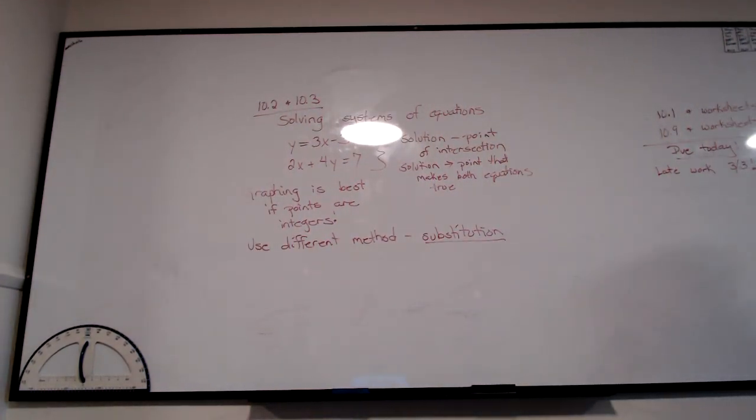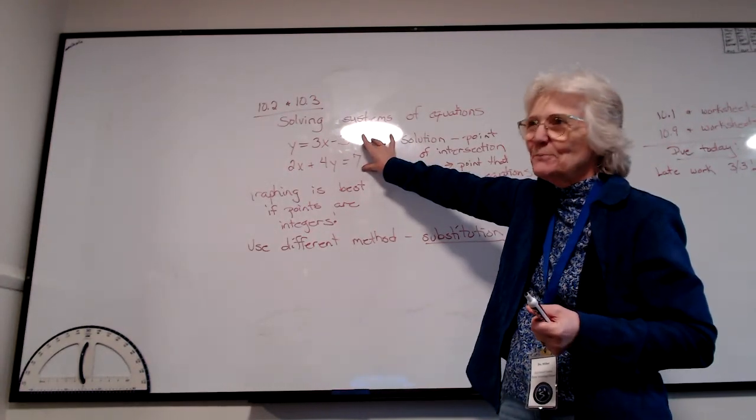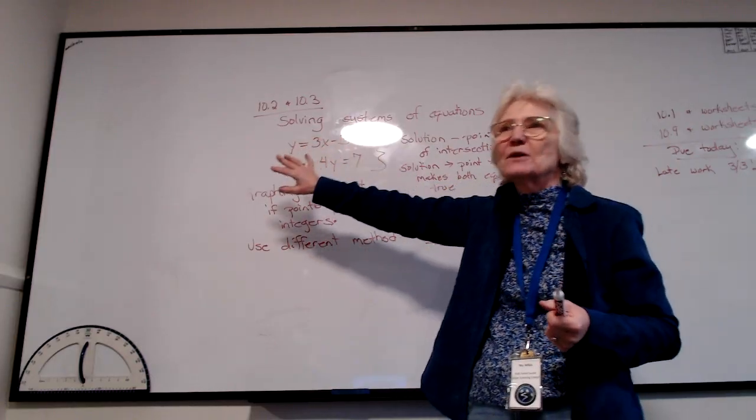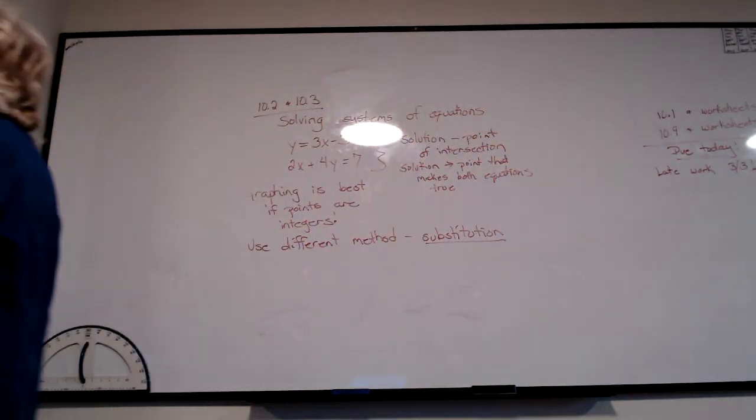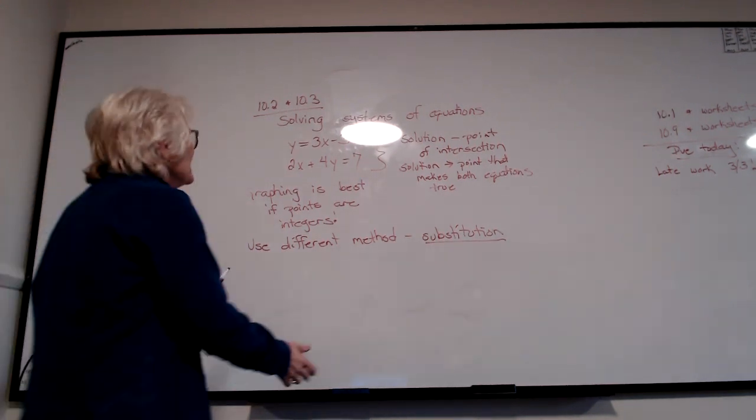Now, knowing me, when I put stuff up there like this, they won't be integer answers, because I just made those up out of my head right now. It would be a miracle if those two had integer answers for those systems of equations. I didn't look at any book, I just wrote two equations up there. So most likely where they cross is not at a nice number like 2, 0, or 1, -1. It's probably at some sort of fractional points. So let's look at how we do this.